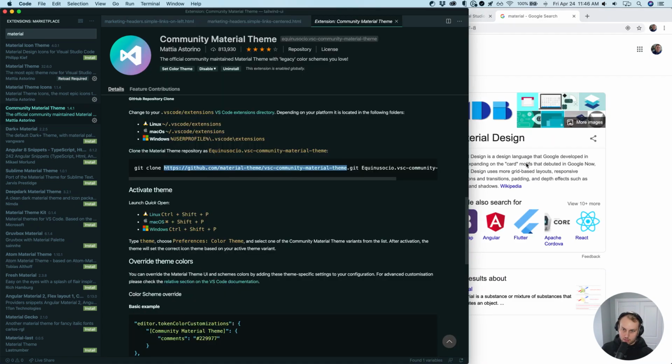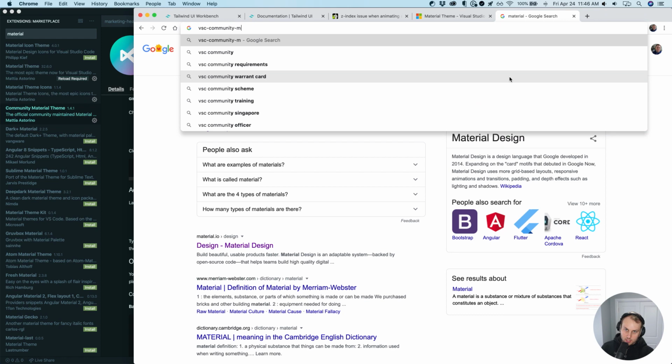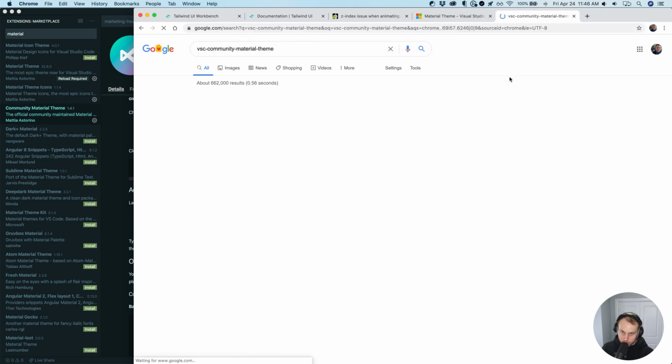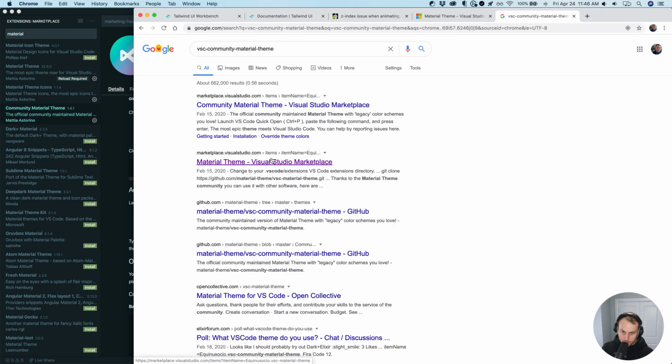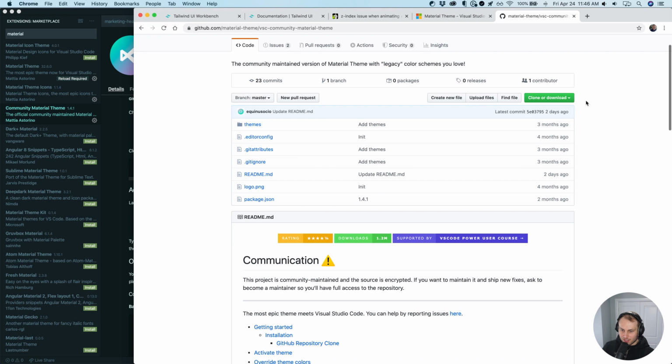Oh, goodness. Is this not copyable? VSC Community Material Theme. This is the project. It's got 17 stars. The source is encrypted.